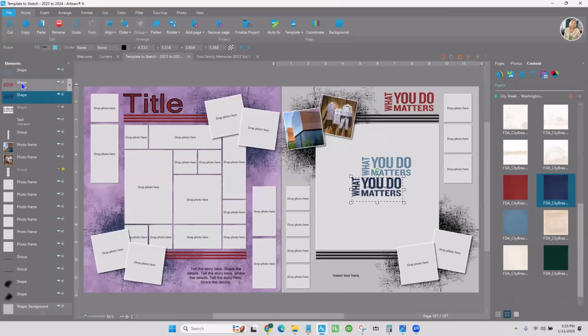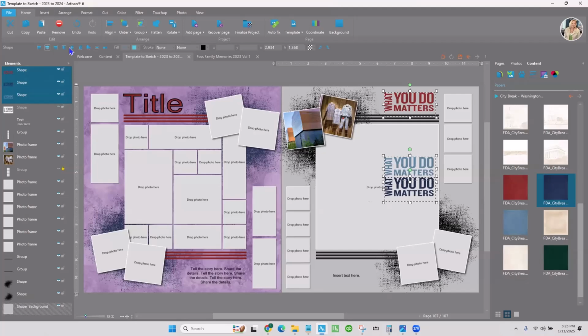I'm going to put red on top, then the dark blue, then the light blue. I'm in the Elements panel, I grab the light blue, then Shift, the dark blue, and then the red. In the Quick Access toolbar, I'm going to center them on each other, grabbing the 2nd and 5th buttons.